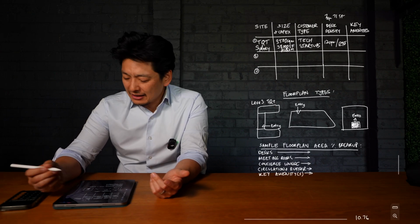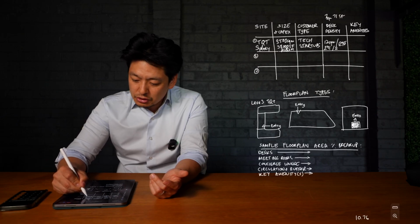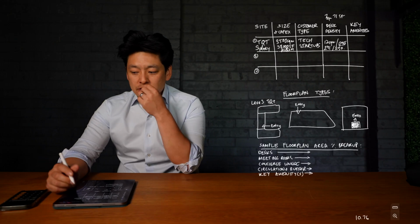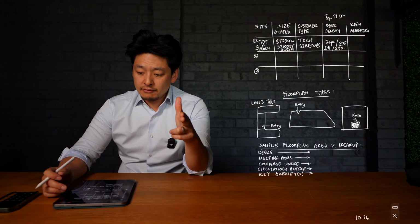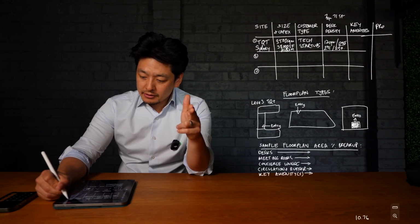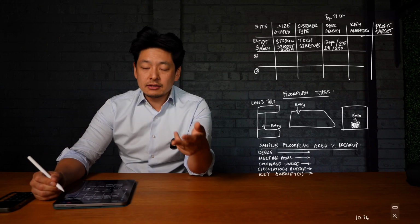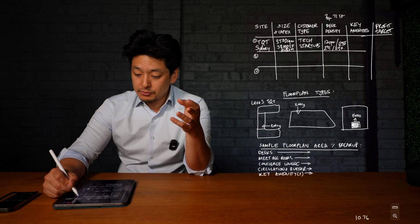Yeah, we even had less actually. That just spat out 291 workstations, but I think we only had 250 in the end for this one. So a huge demonstration of, because this was a government initiative, I'll actually even put another row here called profit target, because the goal of it was to give back to the New South Wales government and feed into this tech incubator ecosystem they were trying to build.